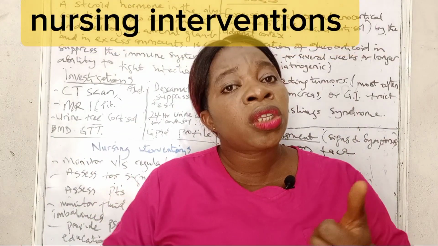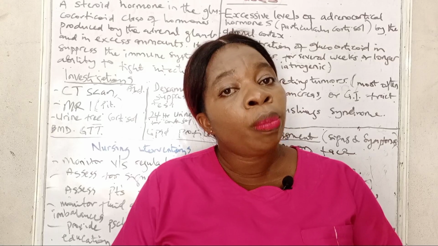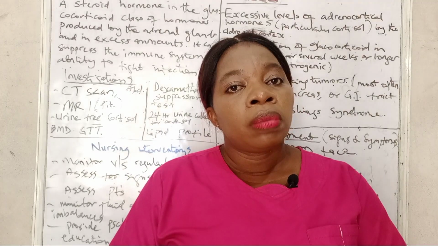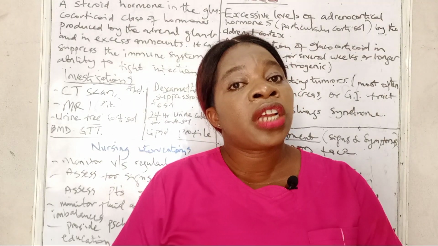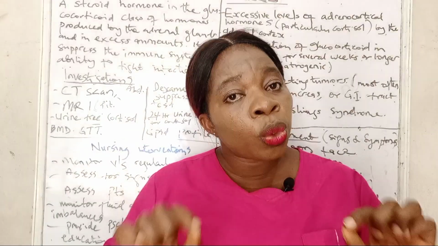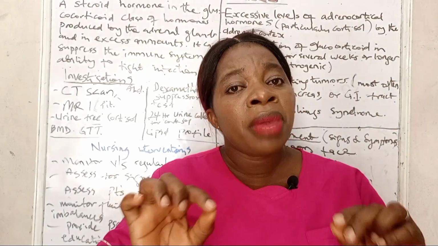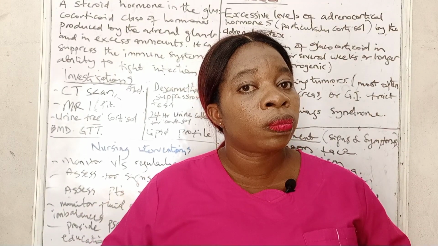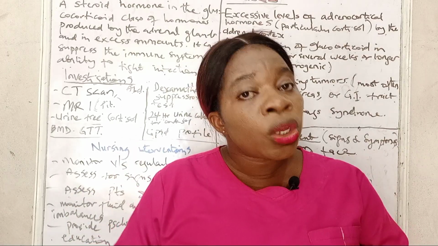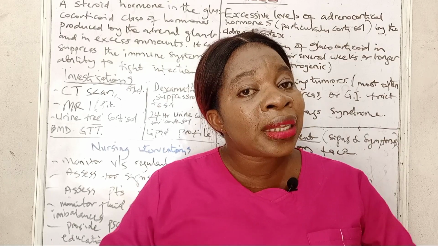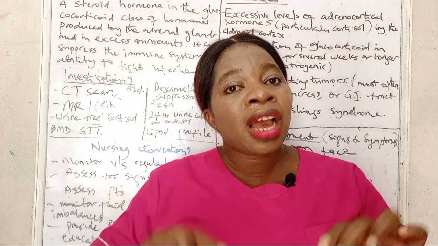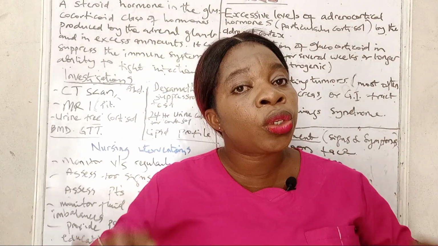Nursing intervention: you monitor the vital signs including temperature, blood pressure, and heart rate, because a significant change in temperature may indicate infection. So any significant change in the vital signs may indicate the need for further evaluation and intervention. Patients with Cushing disease may have compromised immune function, making them more susceptible to infection. So nursing assessment must include monitoring for signs of infection such as fever, chills, increased white blood cells, and localized signs of infection. Early detection and prompt intervention can help prevent the spread of infection and reduce the risk of complications.